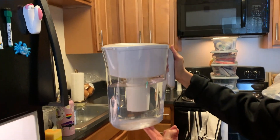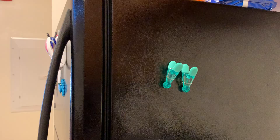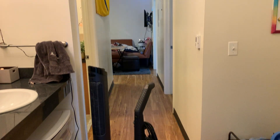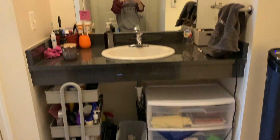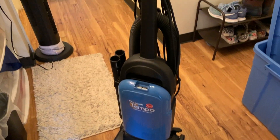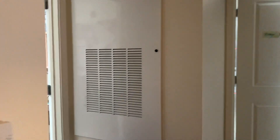If you need even more room, some of the ottomans have extra storage space as well. Definitely bring one of these water filter pitchers because the water in Morgantown is kind of gross. We always ran out of bag clips so probably bring some of those too. Here's the hallway that connects all the rooms — there's a sink in this hallway as well, and under the sink we had storage which ended up being a very good idea. Helpful tip: bring your own vacuum. The order of the bedrooms varies, but in my room I had letter C so I had a nice little hallway where I could store my shoes.